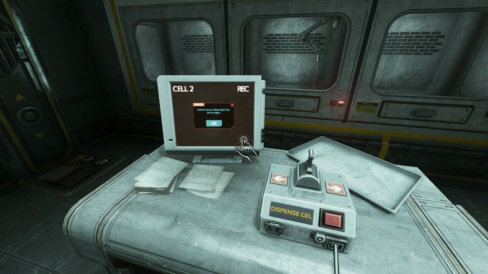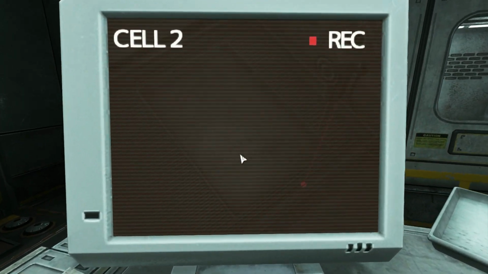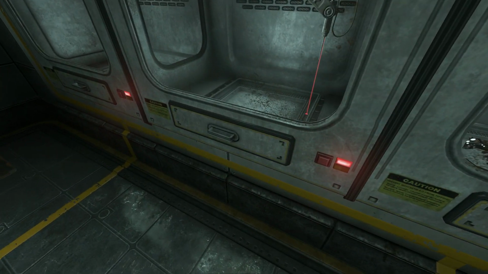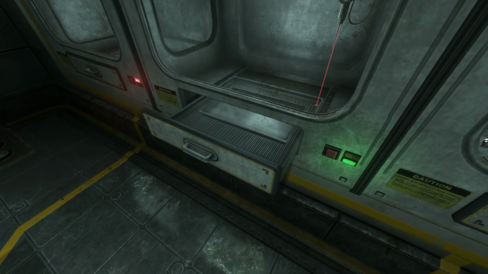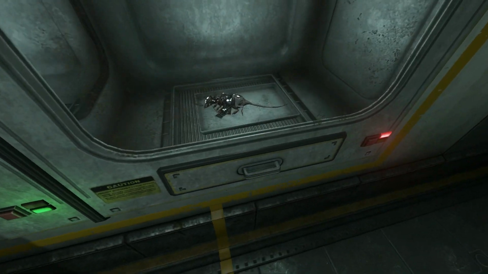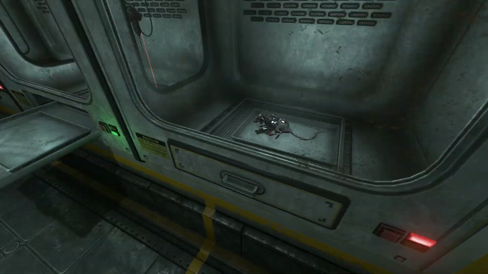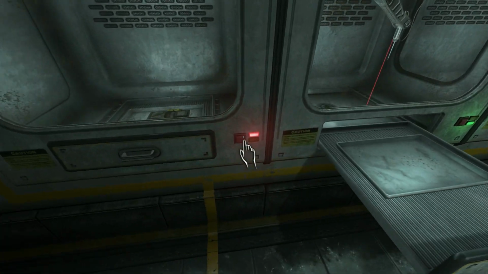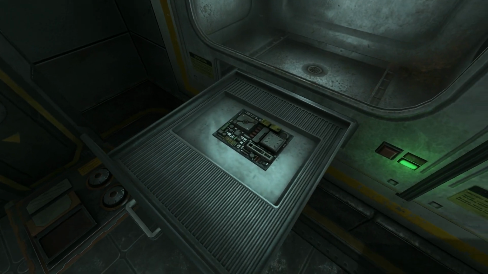What happens? Cell not secure. Please close it and try it again. Can you put whatever you want in here? Oh. Oh no, buddy, you're staying in there. I'm freaked out by you. Wait, maybe we need this thing. Do we need you?